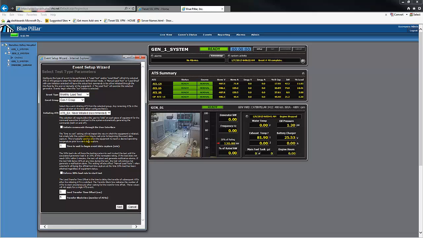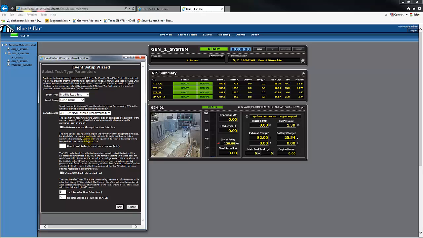When selected, it will be the official test time capture at the time 30% load has been attained, regardless of the equipment status. So we typically leave that unchecked. We definitely don't want a test to stop just because 30% load wasn't reached. We want the test to continue, so we leave that checked.